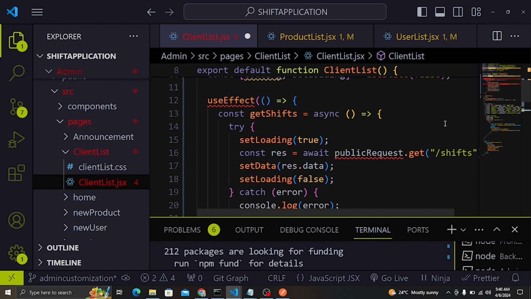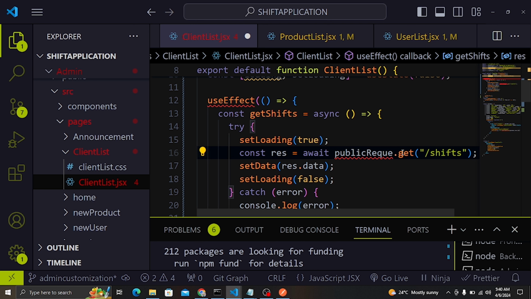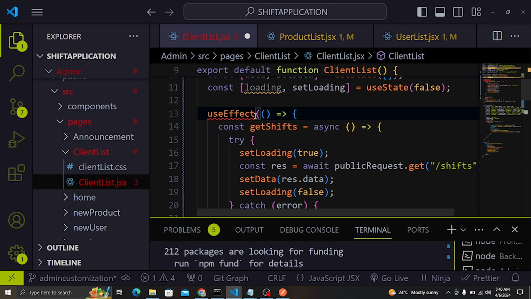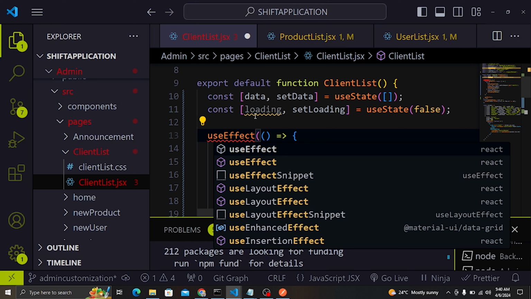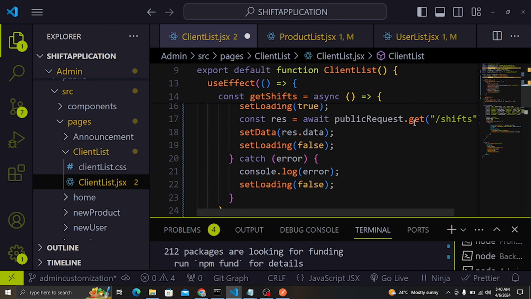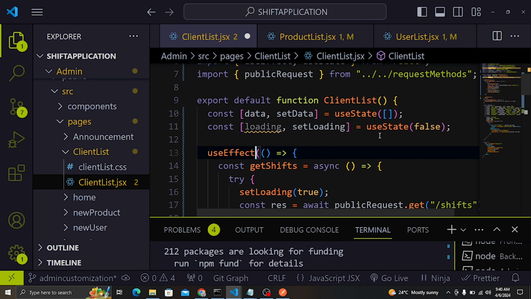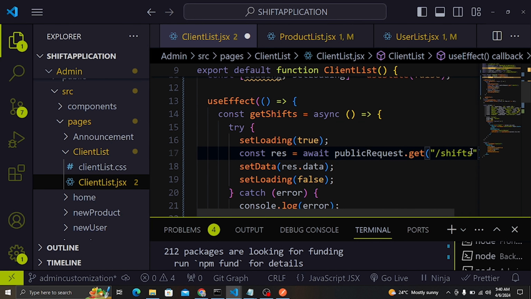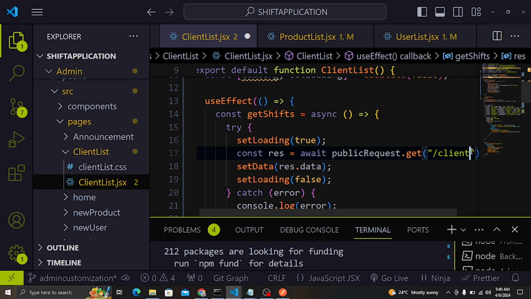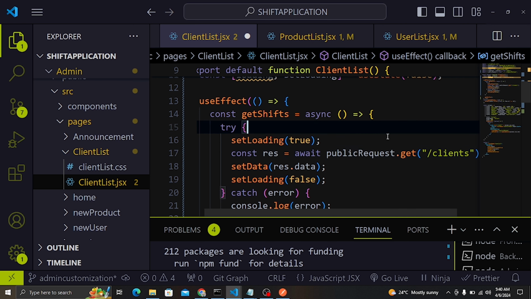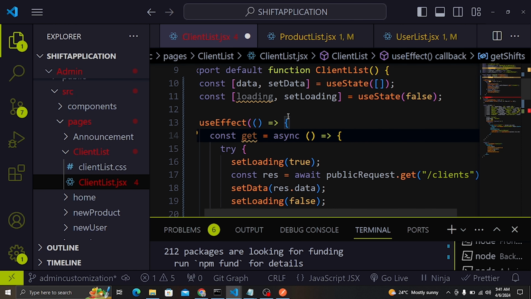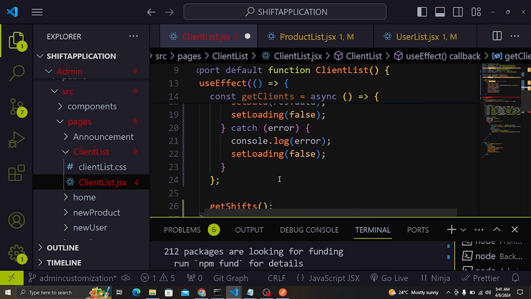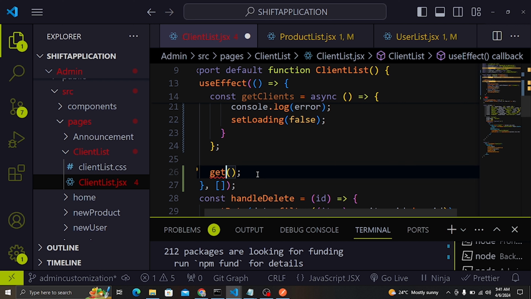But now here I'm also going to need to get this request, so I'm going to import it, and here also I need to do that. The other thing is that we are going to get this from clients. Here I don't want to forget like the last time. So this is clients, and then I can change this to be get clients, like that. Also here we need to change to get clients like that.